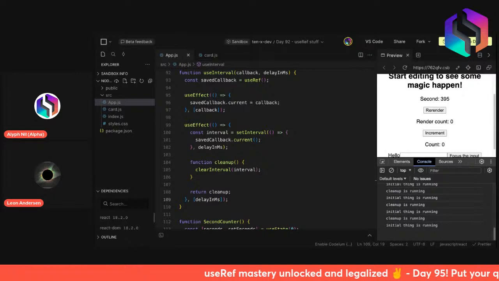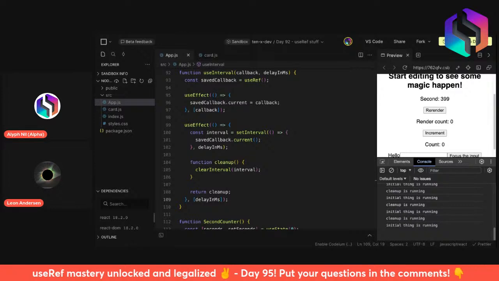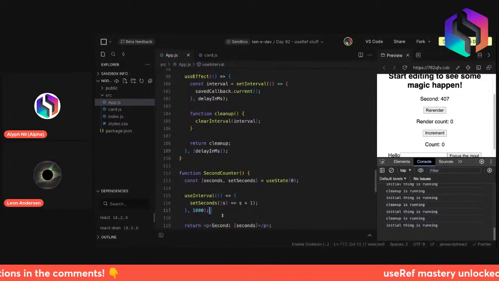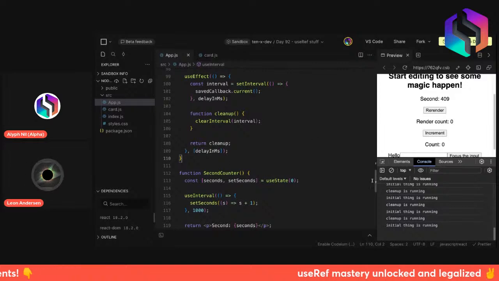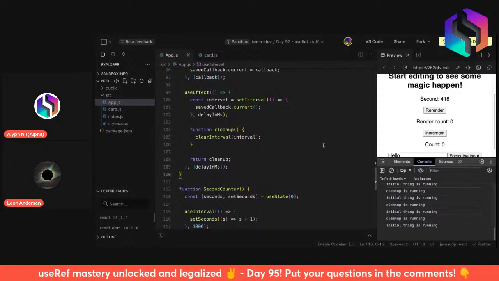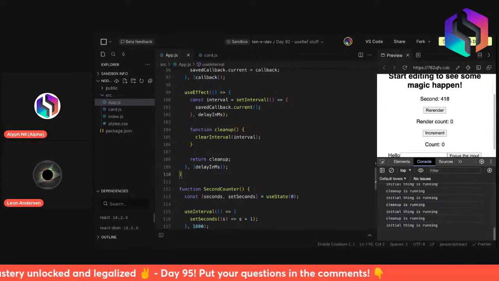Basically, we are executing the useInterval hook inside of something that's down below, which I can't see. Is it in the second counter component? Yeah, okay. So we're executing it with the callback function of basically a setInterval, right?